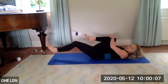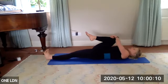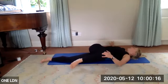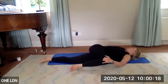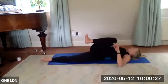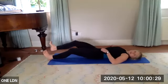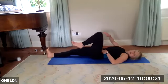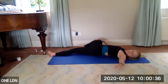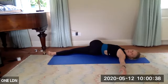Give that right knee a good hug in and extend your left leg away. Breathe in, breathe out — start to bring that right knee across your body with that left hand, reach those right fingertips away, look towards your right, and take that lovely twist through the spine. Slowly come back, extend your right leg, hug your left knee in super tightly, then draw that knee across — one of my favorite stretches to release your spine and get into the lower back and hips.